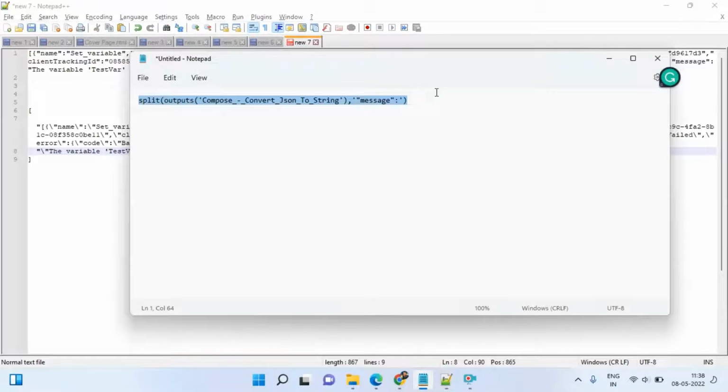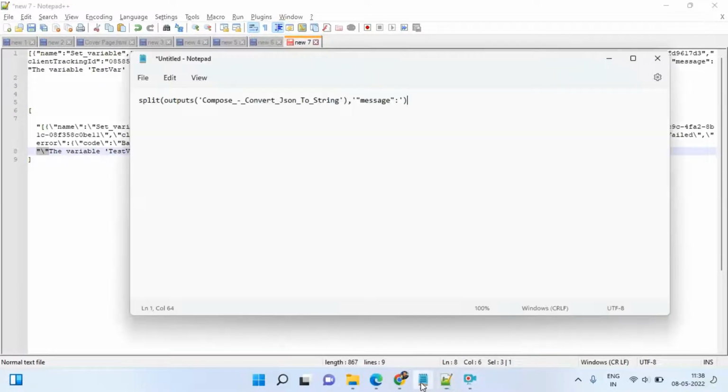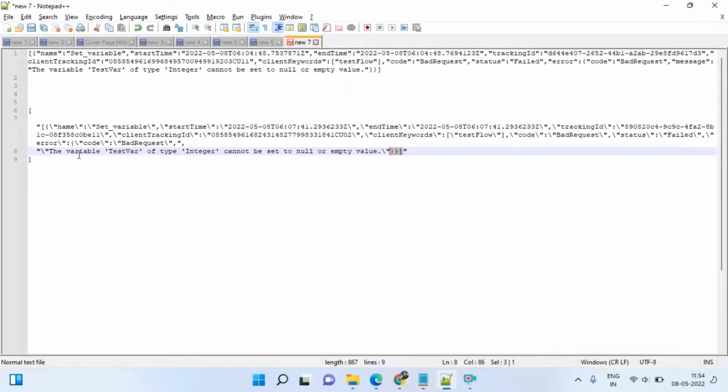So we need to do some modification in our existing function only. If you can see, a message is present at the first position in the array, so we'll access that first position. But in the position one, along with the message, there are some extra characters as well, like the closing curly bracket and the closing square bracket. So we don't want these characters in our message, so we'll be splitting based on this curly bracket as well.